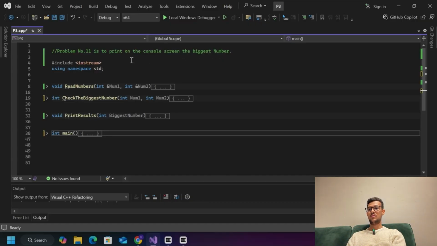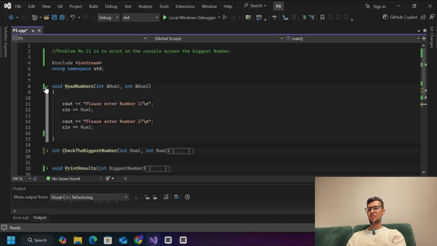Alright, so how are we gonna solve this problem? First thing, we will create ReadNumbers. This function, or procedure, we have taken a million times before. In the previous problems, it's void, and inside its parameters num1, num2 by ref. Why by ref? To use them in other functions and in the main function. Let's open ReadNumbers. We just have these questions to display on the console screen for the user and collect the numbers to store them inside num1 and num2.